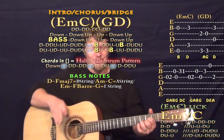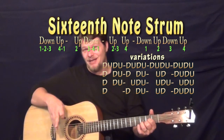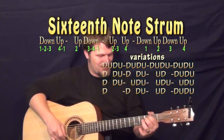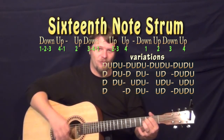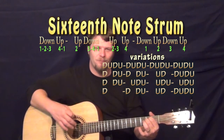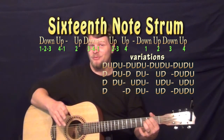And for myself, I was actually digging on another 16th note pattern. It's kind of a down, up, down, up, down, up 16th note strum pattern. What I mean by that is if you take the E minor and do a down on 1 and an up on 4, that's what you'd be doing on the first beat. And then on the second beat, you do it up on 2, down on 3.